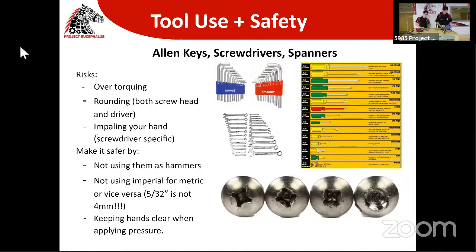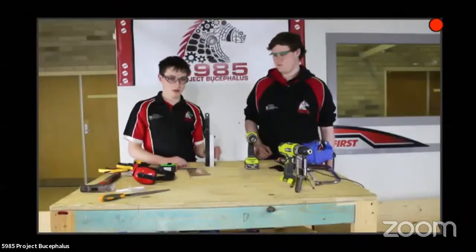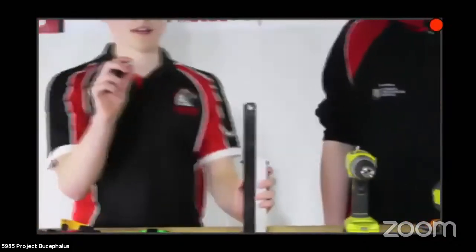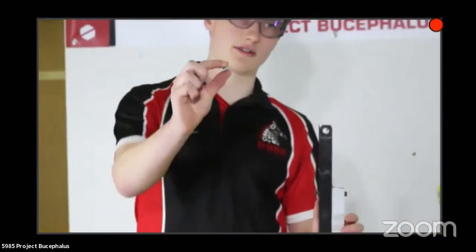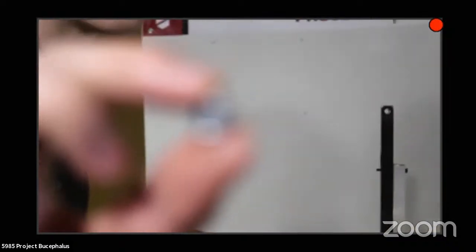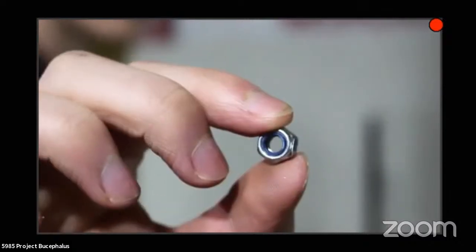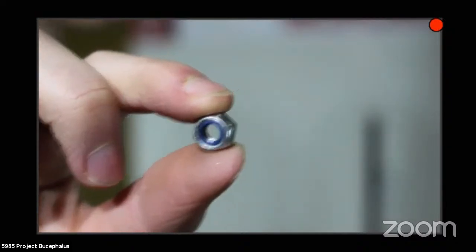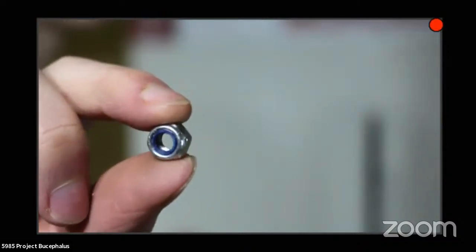Okay, so if you want to switch back to the camera. I've put two bolts through the holes here. What we have here are some nylon lock nuts. They have a small nylon ring inside them, which you probably can't see very well, and which acts as a lock on the thread as you tighten it onto the bolt. This does mean it's often very hard to finger tighten them, but once you tighten them with a tool, they're highly unlikely to come loose due to vibrations.